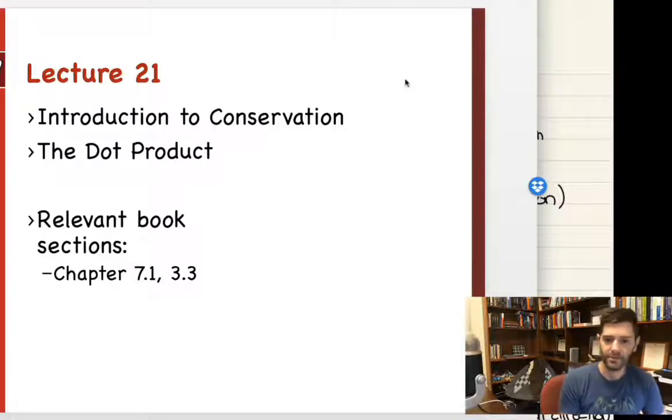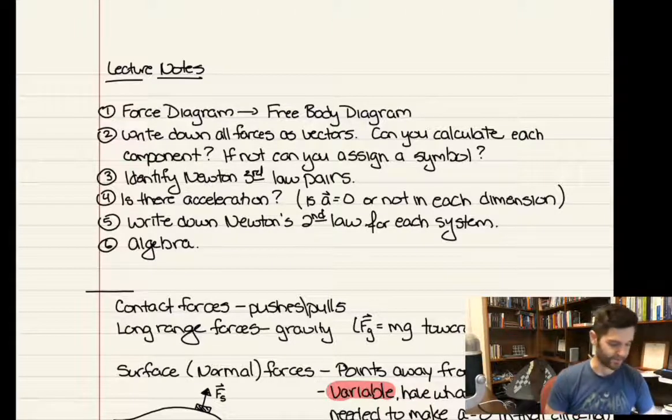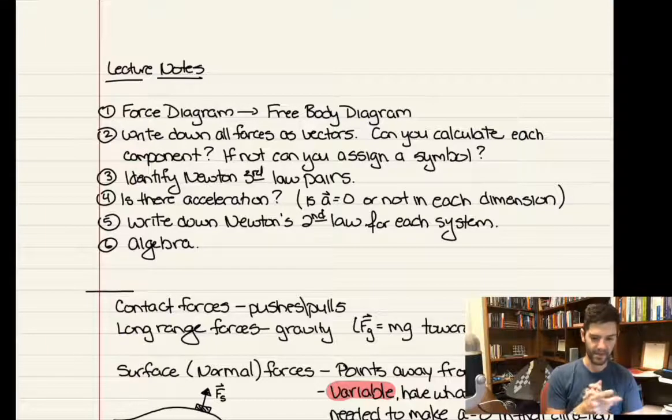But I wanted to quickly just bring an end to the Newton's Law section. Overall, everyone should be doing more problems than what we are doing in class. We already are doing more in class than what I've done in the past because we have the in-class sessions. But that doesn't mean you shouldn't be using your book, beyond just the expert TA problems, to think about how to set up and solve Newton's law problems.